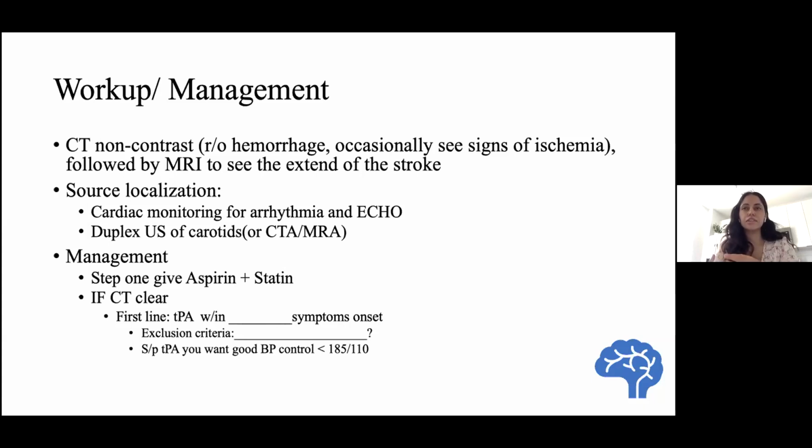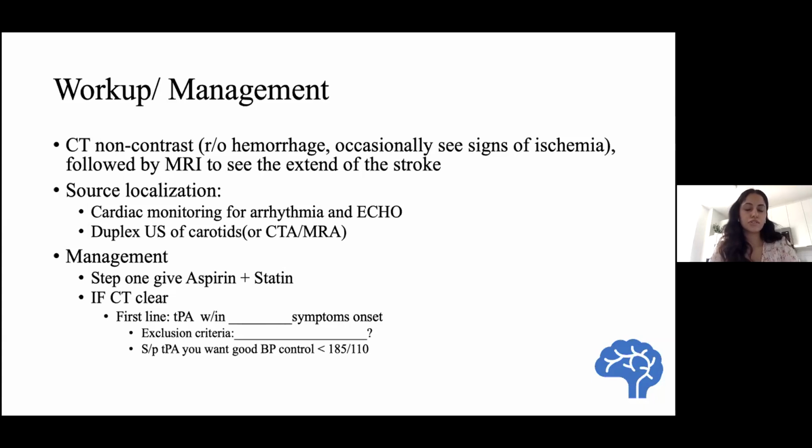And later on, as the patient is improving, or once you've initiated the acute management, you can get an MRI just to see the extent of the ischemia itself or the stroke itself. Now, once that is done, it's important to figure out exactly what the origin of the stroke was. We talked about this, a lot of the causes are thromboembolic, meaning the plaque was somewhere else, broke off, and now we have an infarct in your brain. So you have to get an echo on these patients, look for arrhythmias, because AFib increases the risk of clots forming within your heart, and those can then travel up into your brain. And you also want to get an ultrasound of the carotid, or you can get a CTA just to look at the clot burden there.